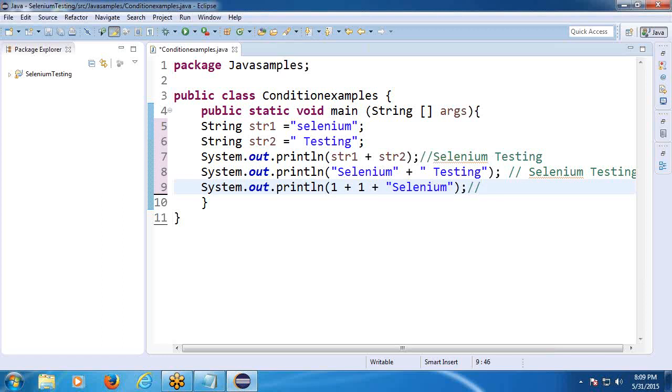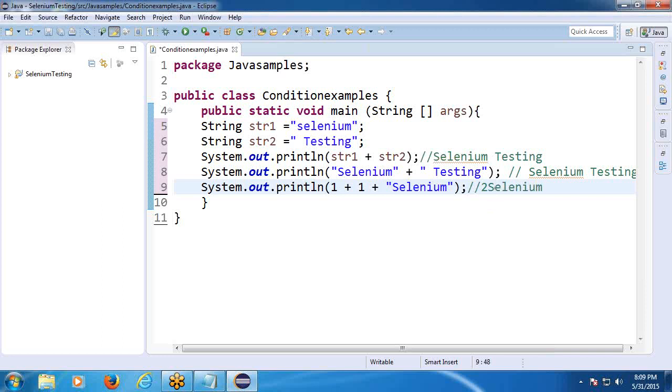It concatenates from left to right. 1 Selenium? No, no. Shalini. 2 Selenium.